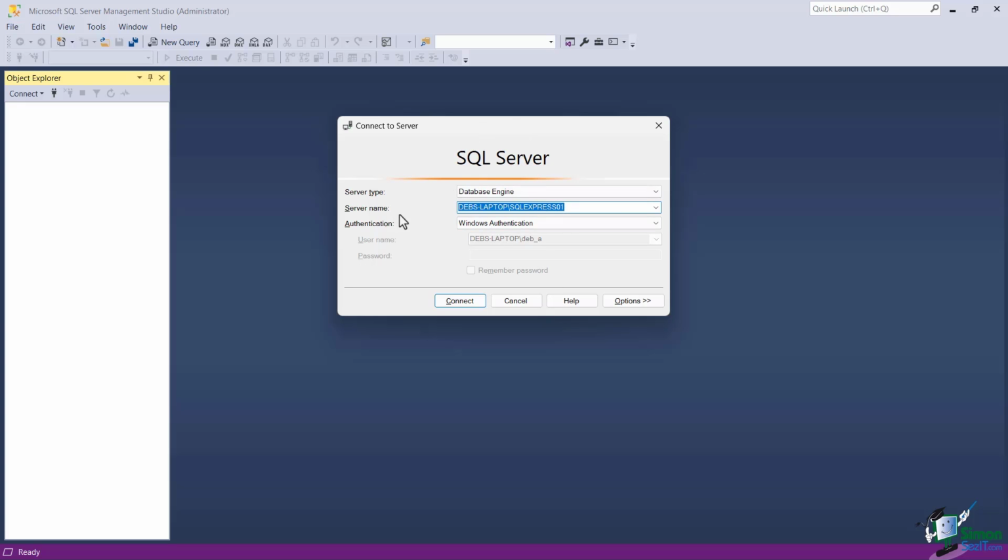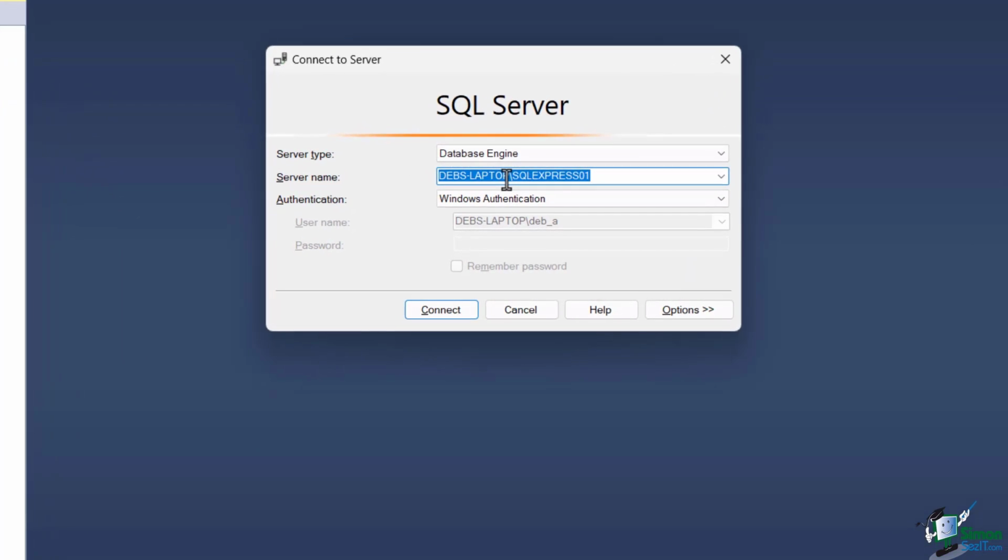Now on this screen just here, where it says server name, you should find that this corresponds to the information that you took a snapshot of earlier during the install process. So what you'll probably find is that it has your system listed first. For me, that is my laptop, and then we have the instance name. And that is SQL Express 01 for me. And this is the information that you can find in the connection string that we copied to the Notepad file. So if you're not sure, just double check and change accordingly if you need to.